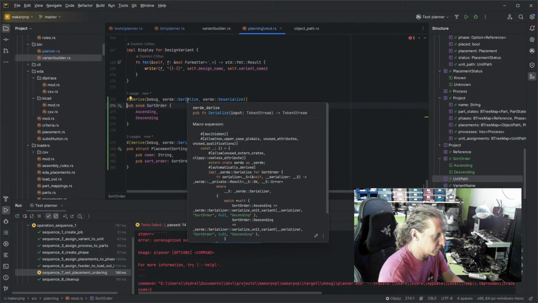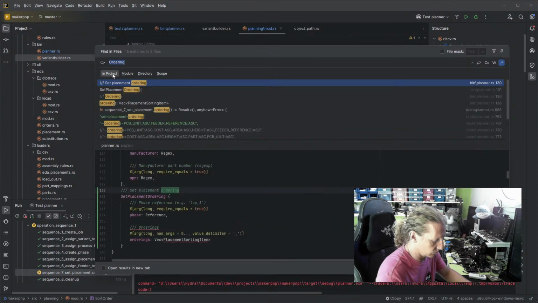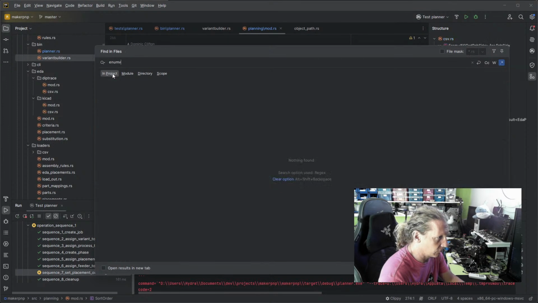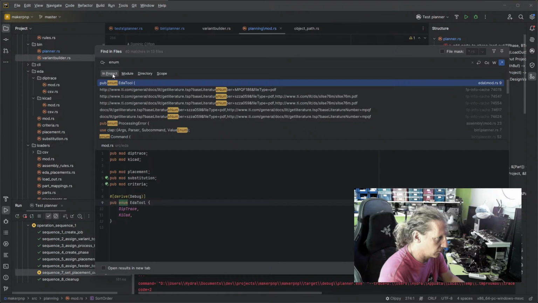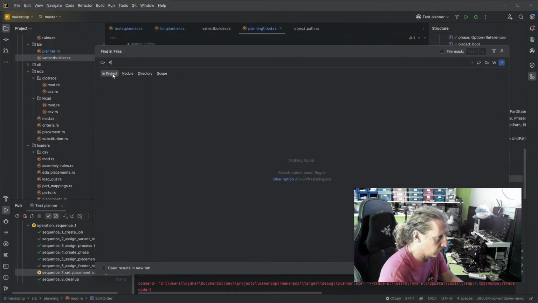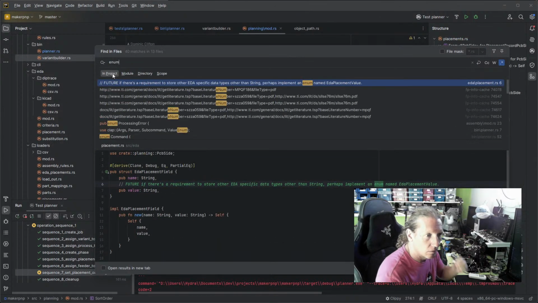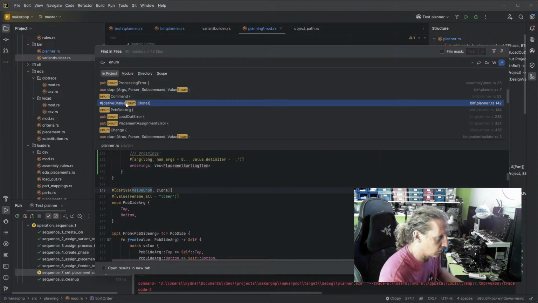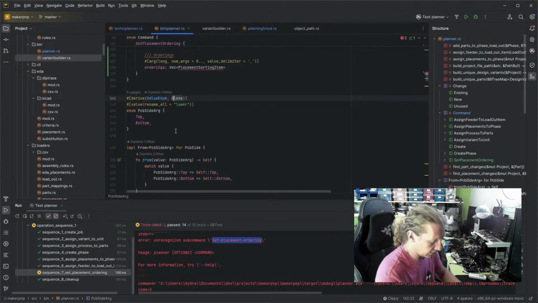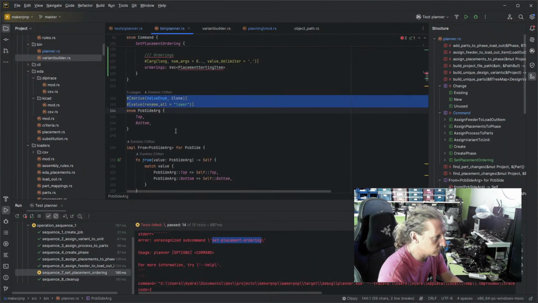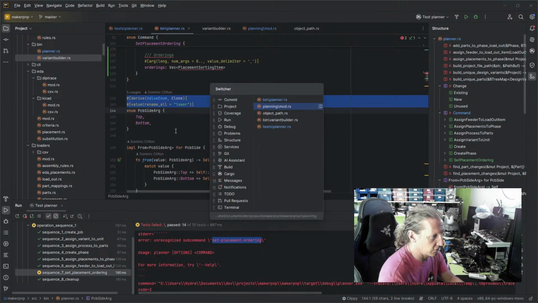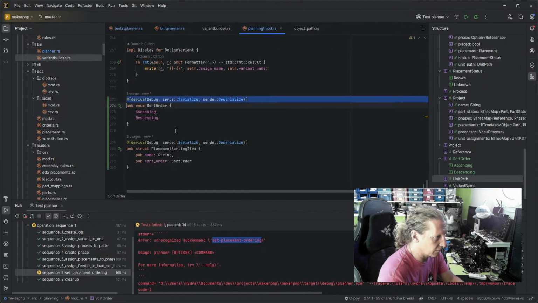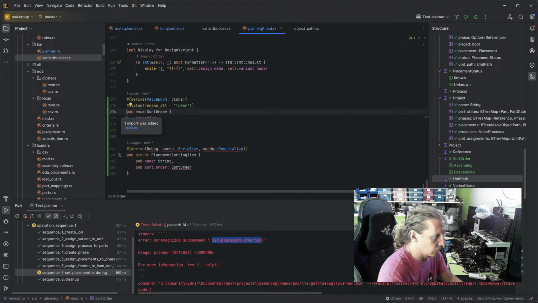It's like enum value or something. Value enum? Yeah, like this. So I think we were wrong there. I don't think we need that, it turns out. I think we need this.